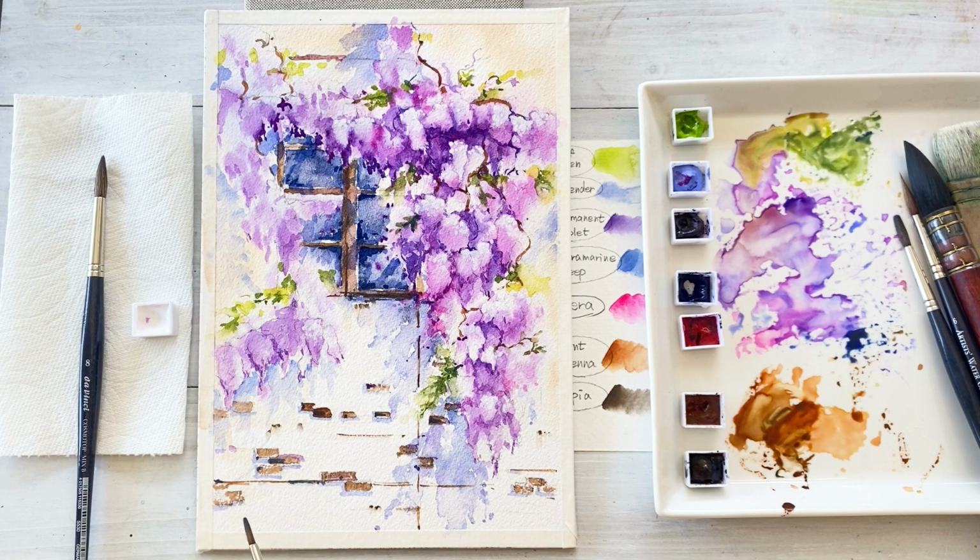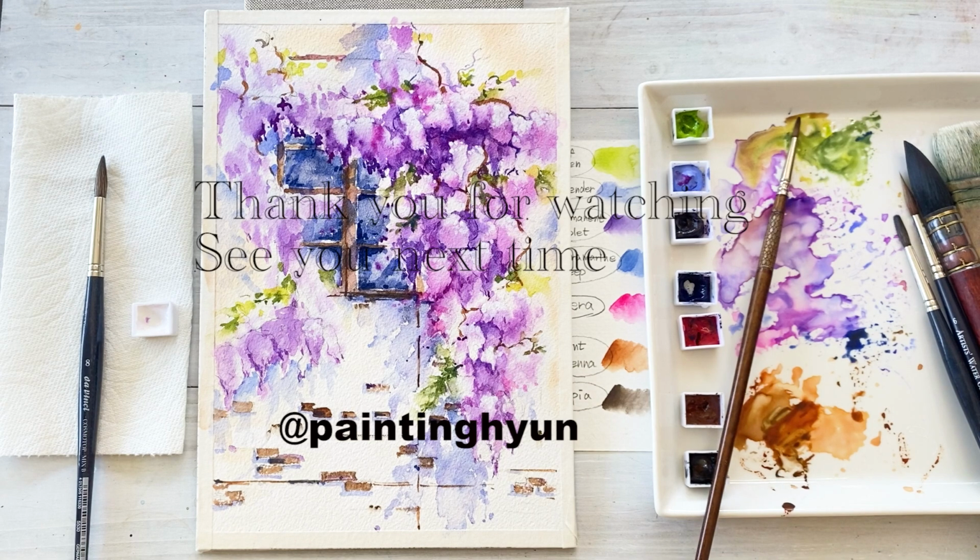I make sure that the shadow is oblique. Okay, we are all done with this painting.